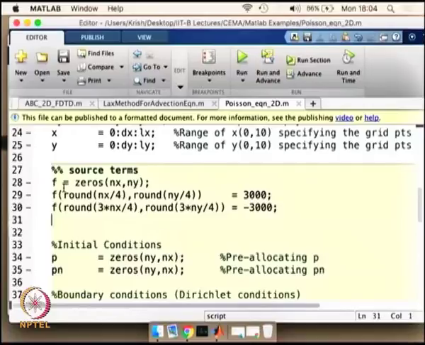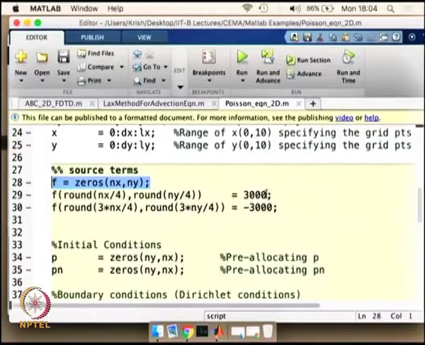If we say that f is going to be constant in the entire domain, we do not need to do that, we can directly say f is equal to that particular value we want. But in this case we have taken a more complicated problem where we have said f is going to be a variable in the entire domain, and as we said we are going to keep the value of f source function as 3000 volt per meter square in 2 of the points.